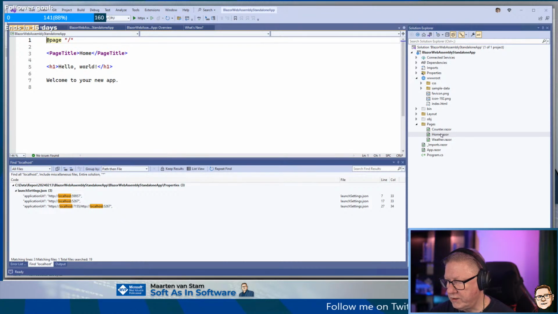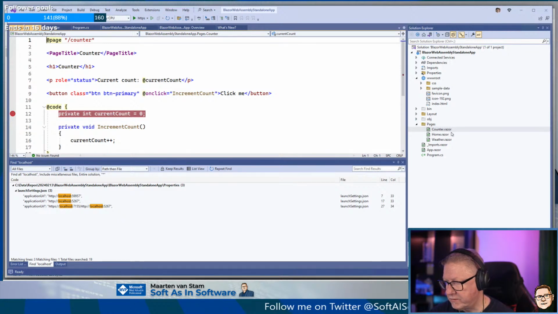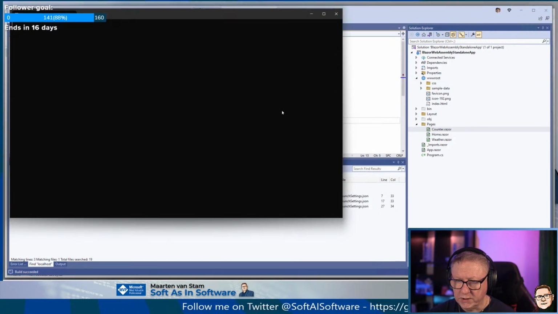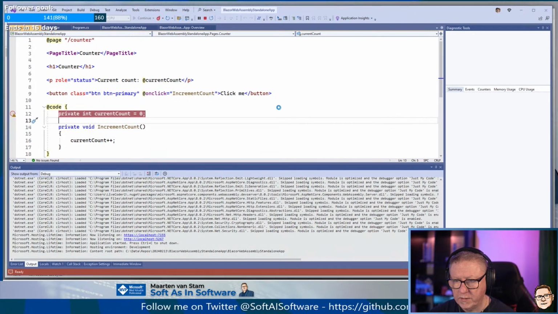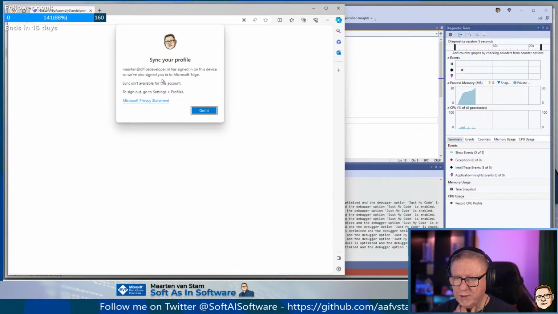There's no code in the home page. There's code in the C# thingy there. Building. What's that profile thing that's happening?